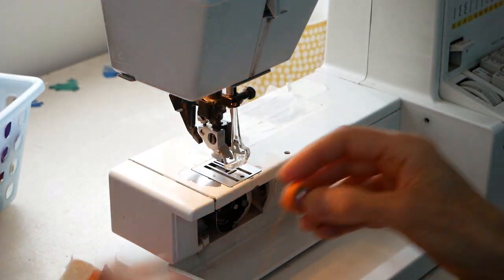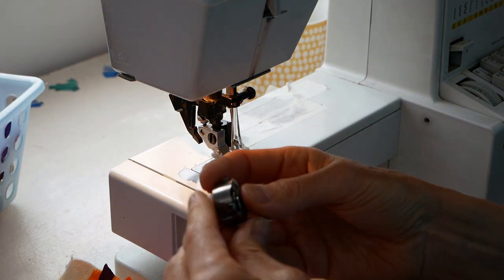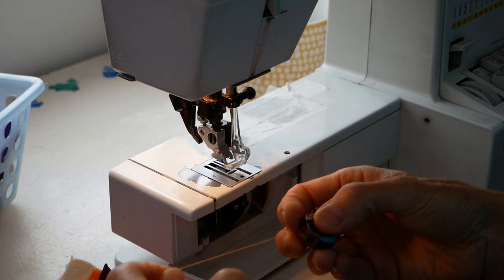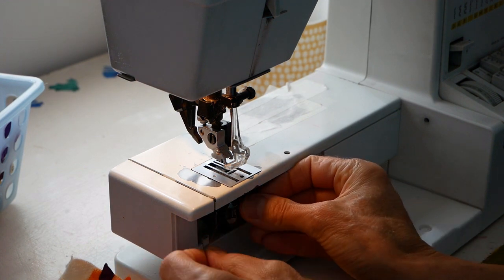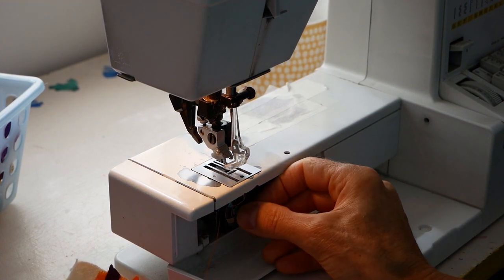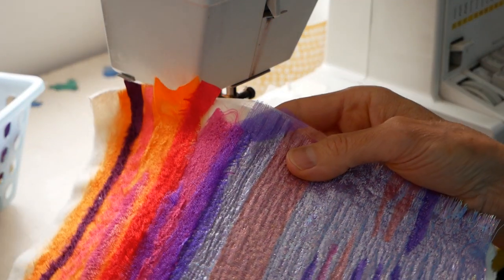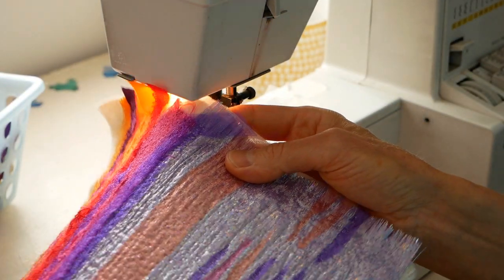So I'll pop that in the bottom now, and then I will do some nice free machine embroidery. This bit will be easier, I think, because that's now all held in place because I've embellished it down. Much easier than doing it down here.